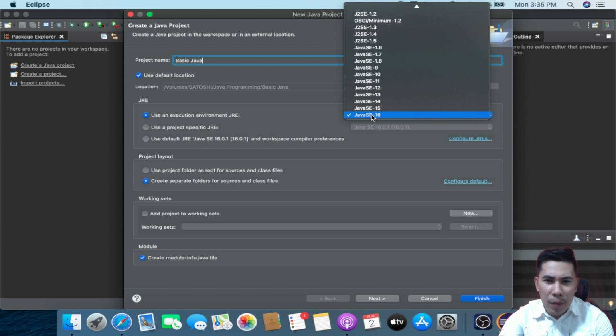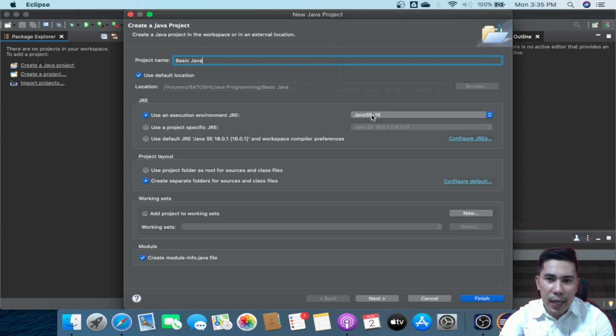So I am going to choose that one, and after that you can also use a specific runtime environment if you don't want to. If you haven't seen any Java SE right there, you can choose right here, or the recommended one, or a specific JRE, or you can even click this use default JRE.